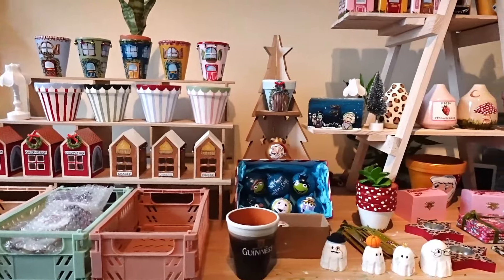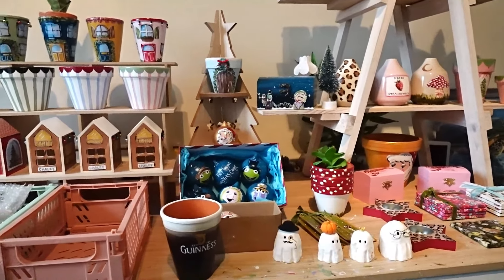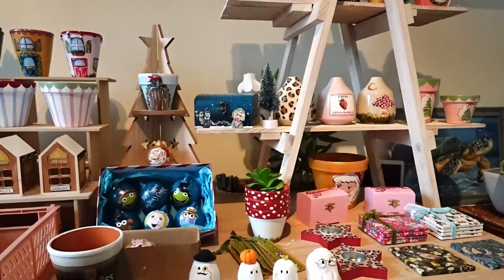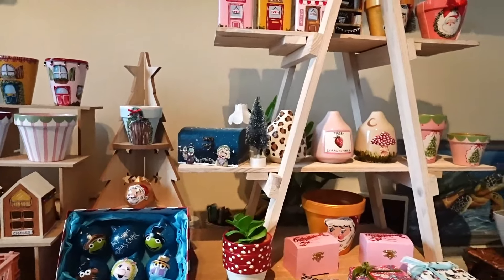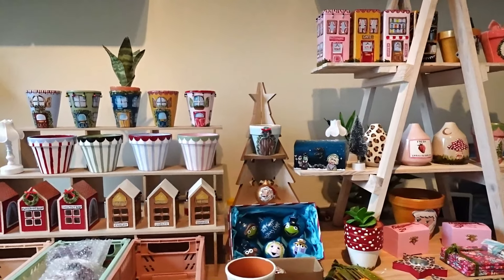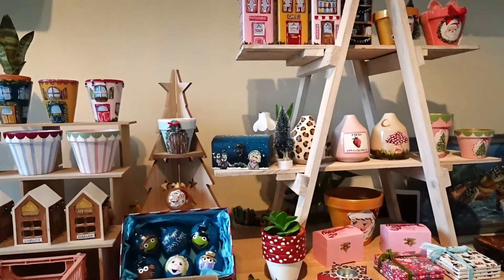I'm quite pleased with the amount of stuff I have. You may have seen in a previous vlog that my mum came with me to Craft and Flea in Walthamstow — she's coming again this time. She loves interior design and displays, and she did such a good job on my stall last time. I'm hoping she can bring her creativity again and make it more aesthetically pleasing. I love a bit of chaos — I rarely do two things the same — but we could do with some more space. The lack of space given everything I have is a good sign.